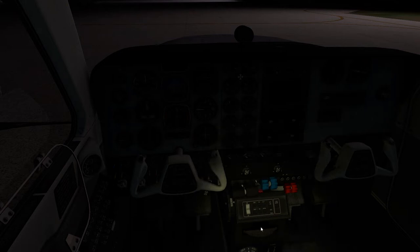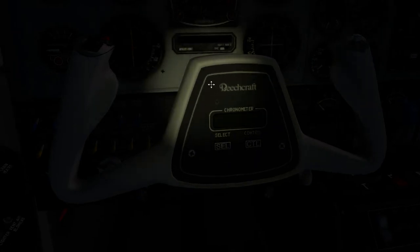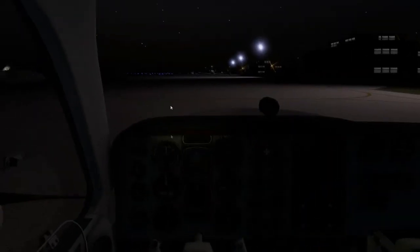All right, let's close the door. I have a preset for that. And then you click right there. Excellent. Power levers. Whoa, what's my power lever setting? Okay. Let me check this carefully. Closed door, power levers quarter, props full forward, mixture forward, battery on. See, here's the problem. I don't know where this stuff is, and now it's dark, and I can't see how I turn off my yoke. All right, battery. Oh, in the night. Battery master. There we go.